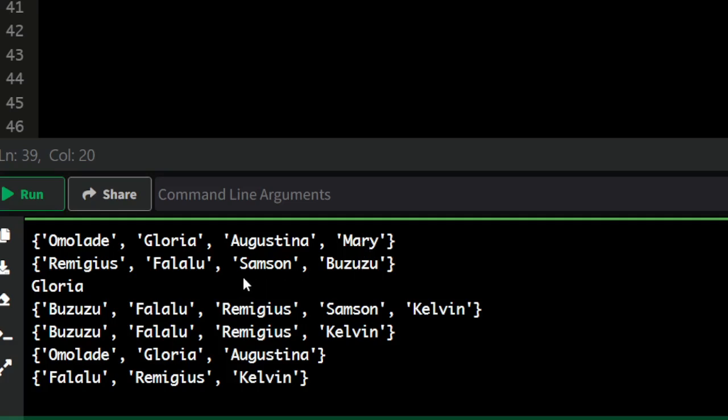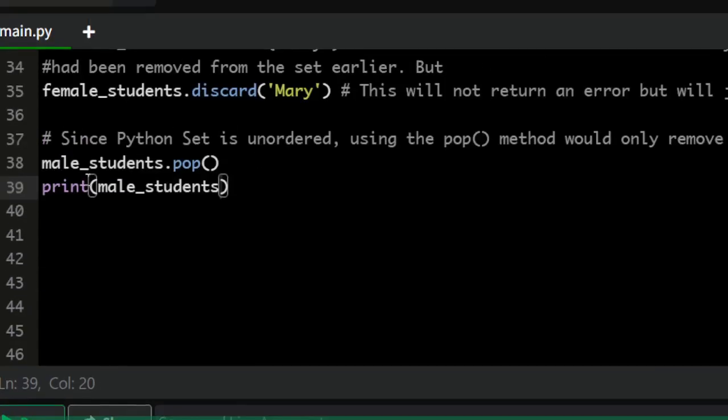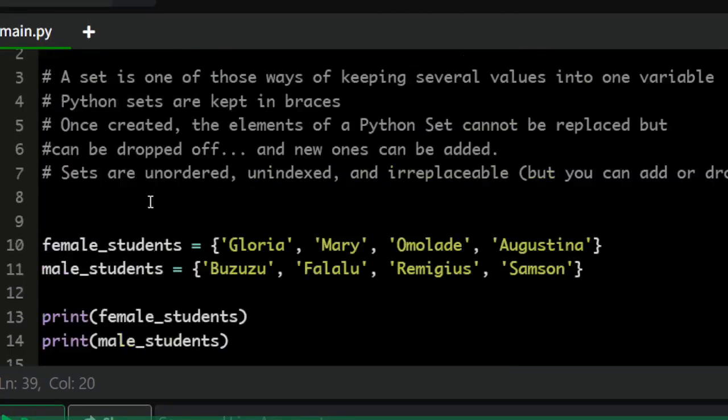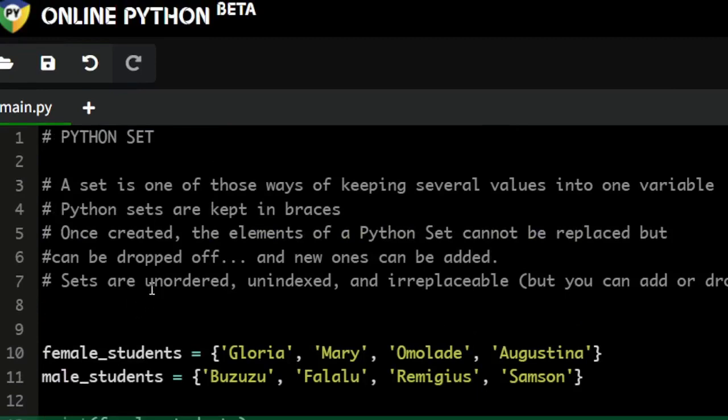It has already been mentioned earlier that sets are unordered. I told you before that sets do not have any particular order. The last element can come first, the first can come next, the next can come last, and all of them can just switch positions. They are not ordered, unlike lists and dictionaries and even tuples.